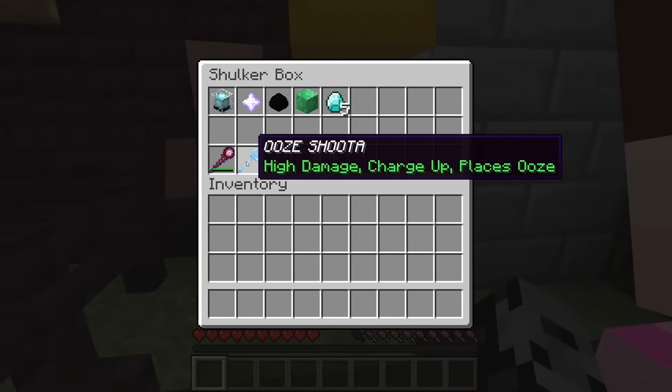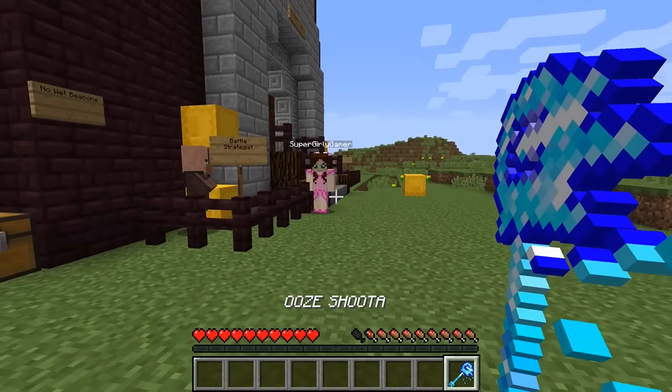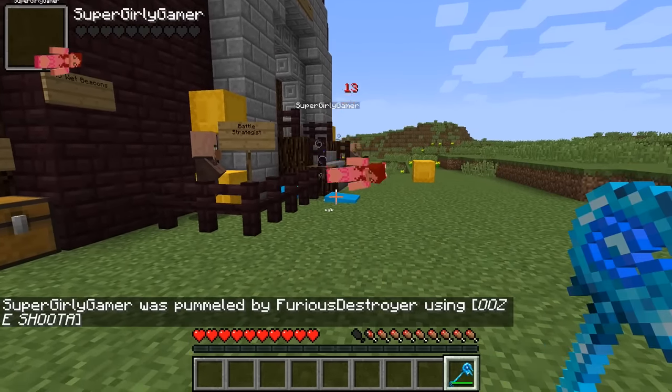For another star, we get the Ooze. Shoot a high damage charge up, and it places ooze on the ground. Ooze. Ow.